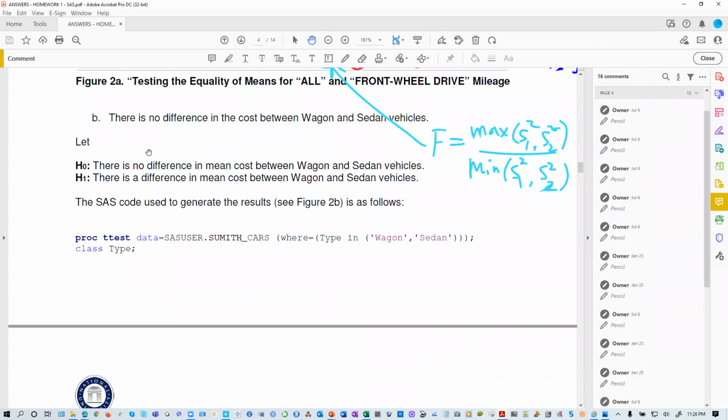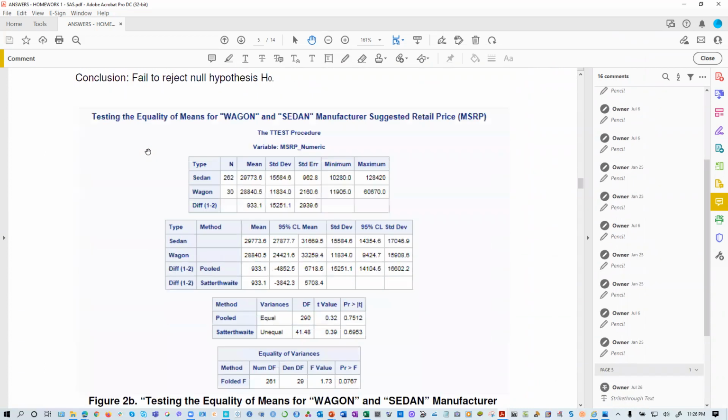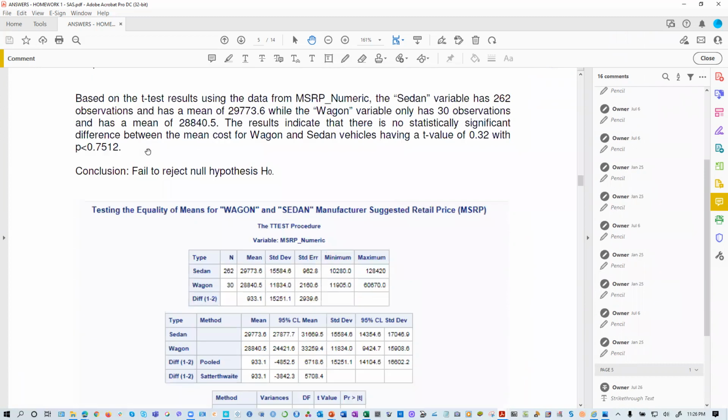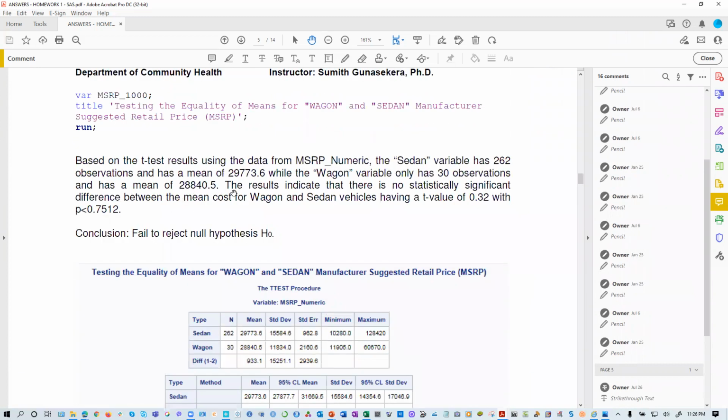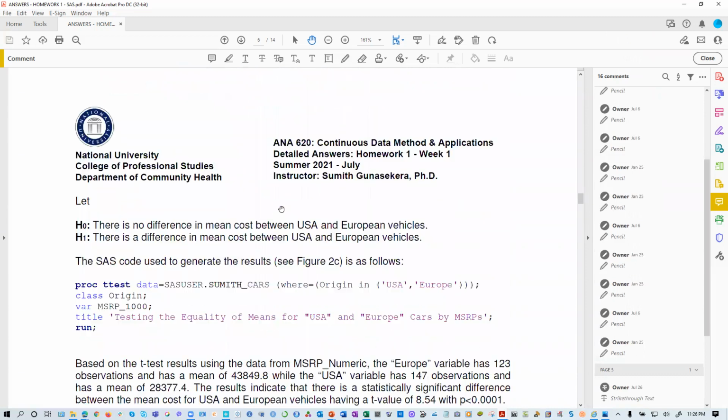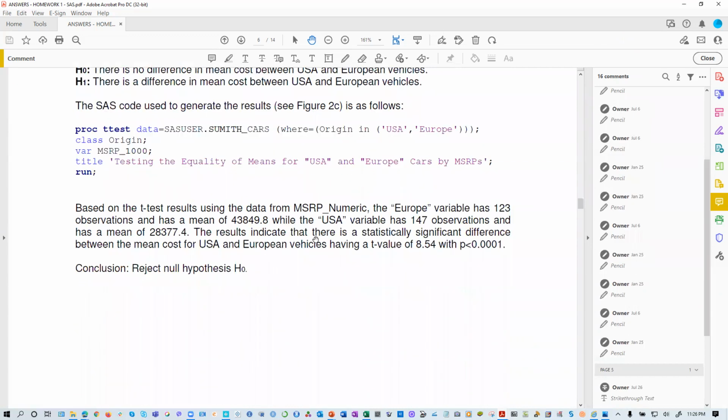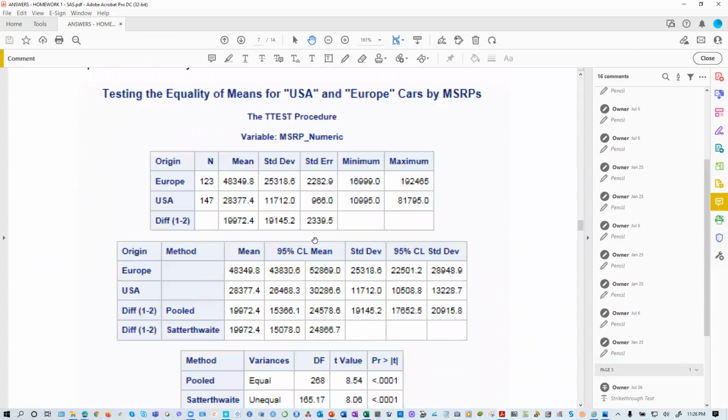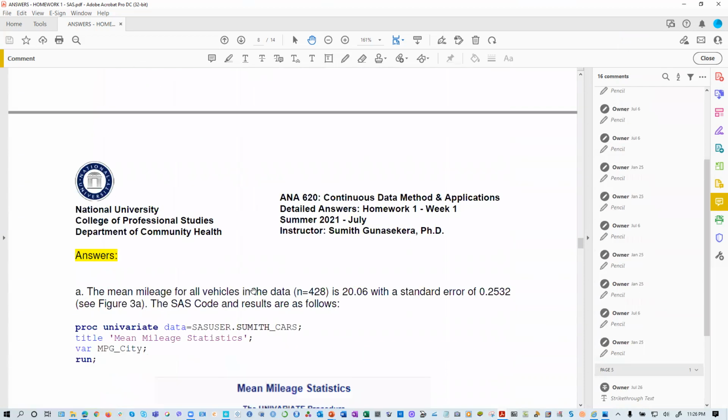And then go to B, same thing. You do the same thing, and then you can discuss based on the result, whatever the method, the pooled method, the results indicate. Okay, based on that. So that will cover whether you have already run that test for equality. Then we already discussed this one.